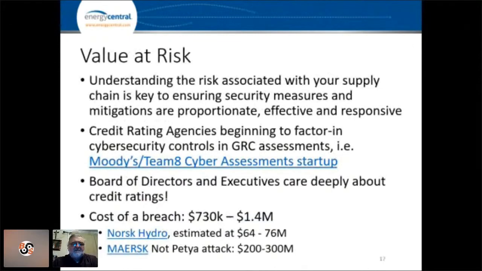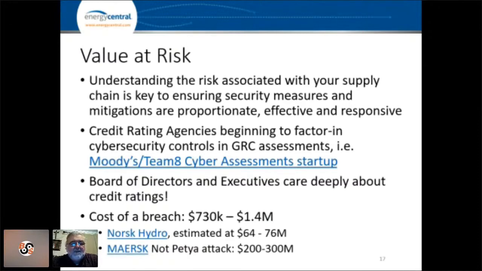So I mentioned value at risk in the analogy, and it is vitally important for us to identify what that real value at risk is. If the maximum value at risk was just a spare tire, then you might not have too much of a concern. But if the value at risk is that your entire company gets shut down because of a malware incursion, and you're down for a week, like has occurred in certain companies, then your value at risk is significantly higher.